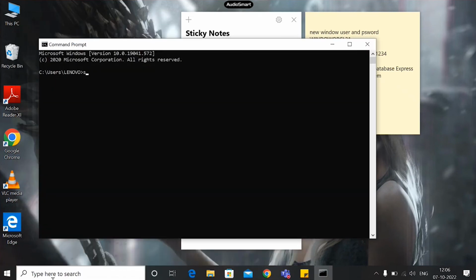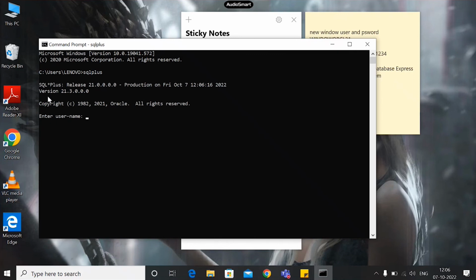Simply go to the command prompt and type SQL Plus. If Oracle is installed on your machine, it displays the SQL prompt for you like this. See, SQL*Plus release 21.0.0. This is your version. We set the Oracle password for the sys username. The default database has some admin users like sys, system and all those things. For now, I'm going to connect with sys, for which I provided the password ABCD 1 2 3 4, as sysdba.